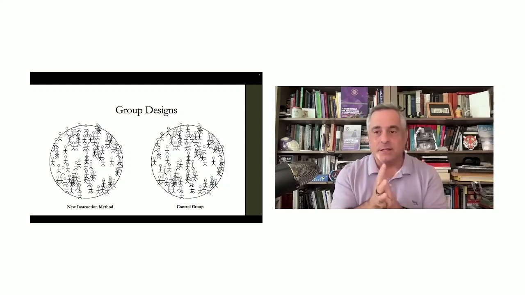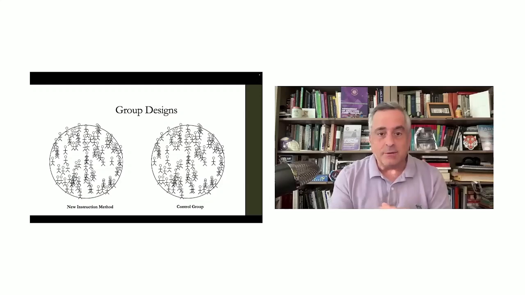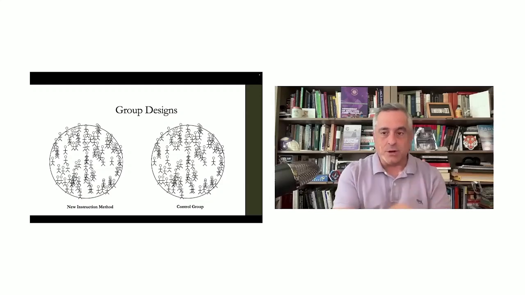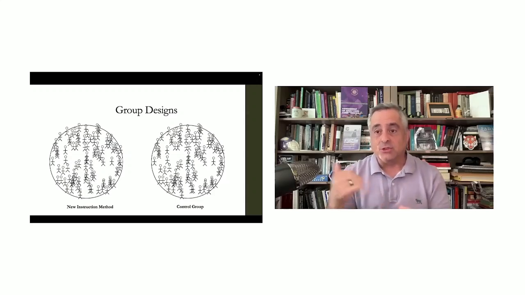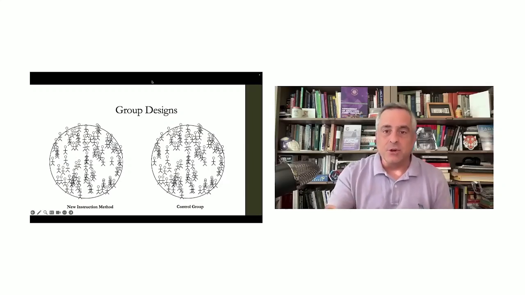So let's go over to an idea here. Let's say that we have a new teaching method that we're going to use for high school students. This new teaching method is designed to improve their reading skills, their problem solving, a lot of skills related to reading and being able to recall information. So let's say that we take 100 people and we put them in this one group, the new instruction method. They're the ones that get it. In the control group, they're going to be the ones that get whatever's in place in their high school now, right? Nothing new, all the same. So that's a group design.